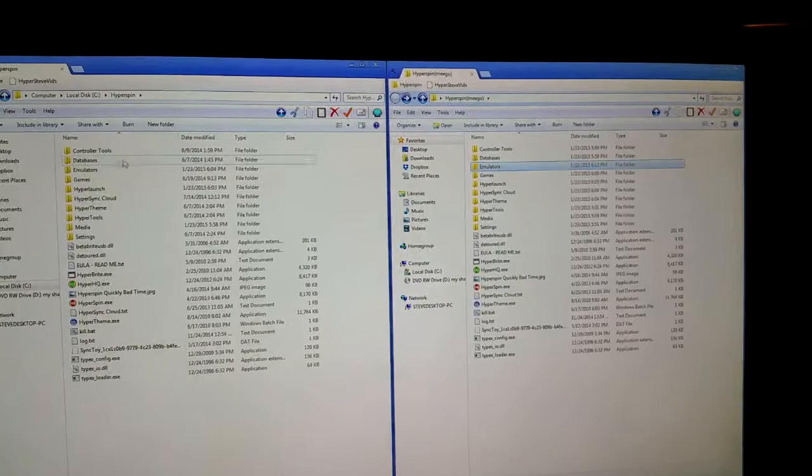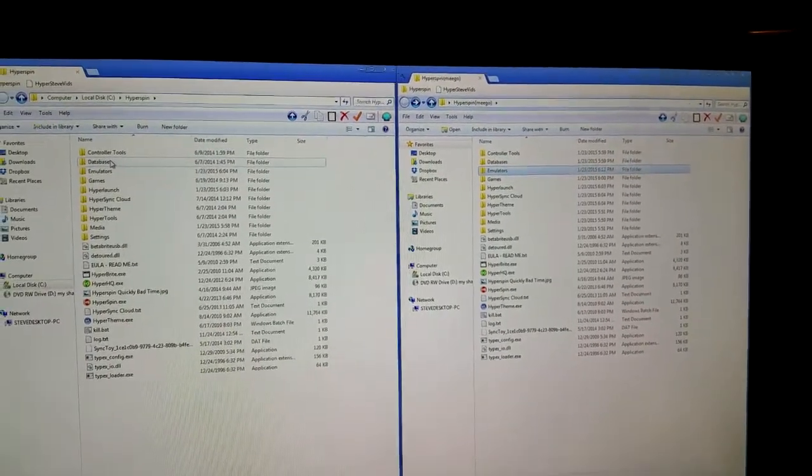Hey guys, last time I was configuring these files, so we're going to continue with that. I have pretty much everything copied over, almost. Databases are small files, so there were a couple things I wanted to add. So I only have NES. I got rid of Daphne for now because it's just too huge.